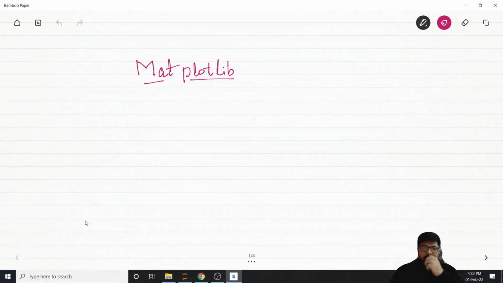So today, as I just mentioned, we are going to be covering the topic of Matplotlib. Matplotlib is a library in Python which helps us to create many graphs like pie charts, line plots, scatter plots, and bar graphs. We are going to be covering some of them in this session. I hope that after this session you know the basics of Matplotlib and can draw a couple of graphs by yourself. Okay, so let's begin.